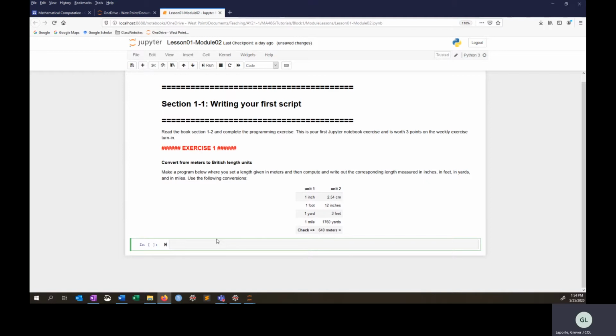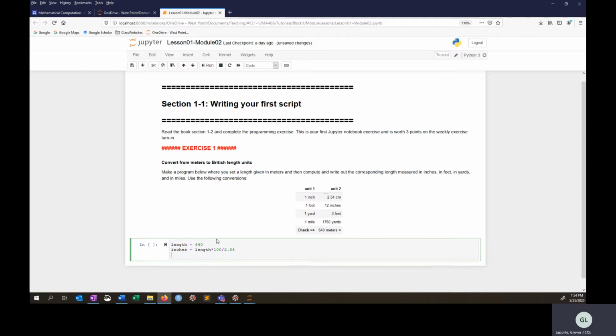If I were doing this one, I would say length is equal to 640 meters, and inches is equal to length times 100, because I'm multiplying by 100 to get it to centimeters. I'm trying to convert from unit 2 back over to unit 1 to get it in inches. And then I have to divide by 2.54.